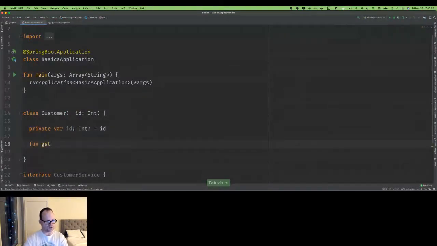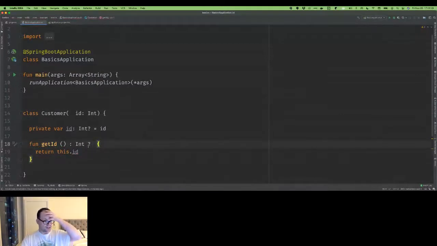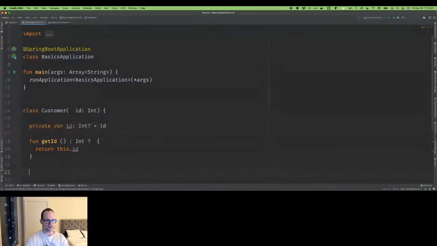I could create some getters and so on, or I could do the Java way, or I could say return this.id, and so on. Do you see the problem here, though? First of all, the ID is nullable, so that's not good. Second of all, I've made the field var, and that means that it can be changed later on. It's mutable as opposed to final. I suppose it should be final or not final. That's the right definition. So I want a set ID maybe and an int there, and I want to say this.id equals id.